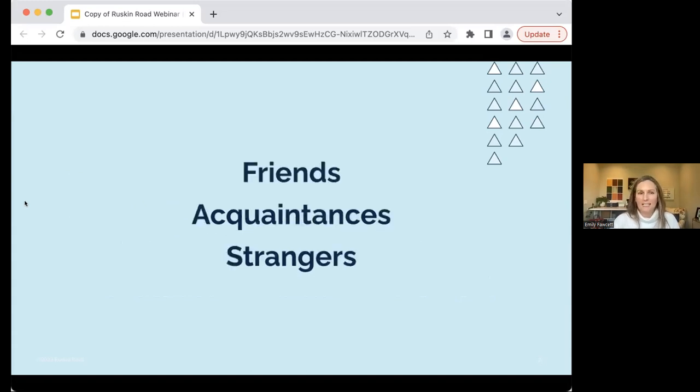Another trick of the trade is called friends, acquaintances, and strangers. And this is particularly helpful if you're cleaning out your closet. So you're kind of going all Marie Kondo on your closet on this one. So you take everything out. Yes, you take everything out of the closet. And instead of piling it on your bed or the floor in one lump, you use the space principles, the first couple, and you sort t-shirts with t-shirts, dresses with dresses, jeans with jeans, like things with like things.